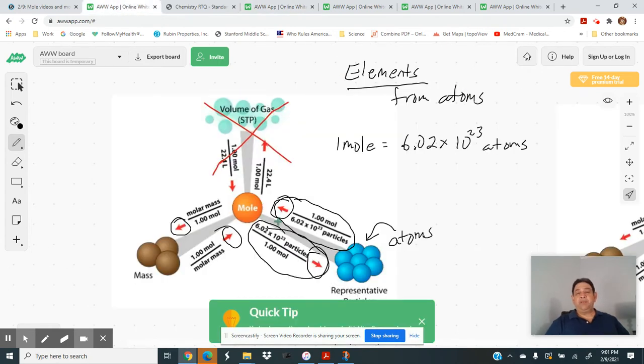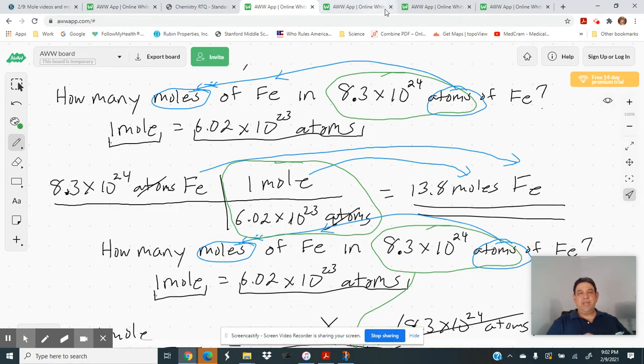Okay. So you don't need this chart. If this chart helps you, so be it. And there's a chart like that in your book. There's also the PowerPoint PDF that I put up. The last slide is this chart, not all this gobbledygook that I wrote in here. But if it helps you, great, especially at the beginning. But you can make it on your own. Now let's go to this one.